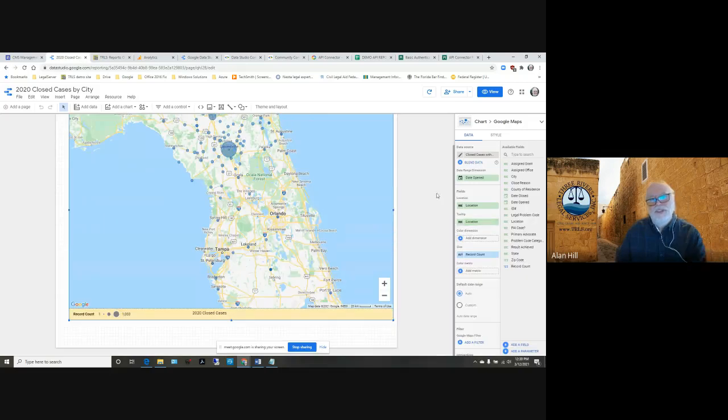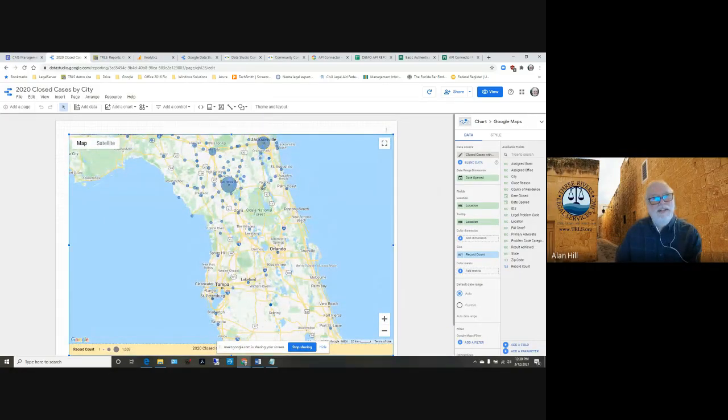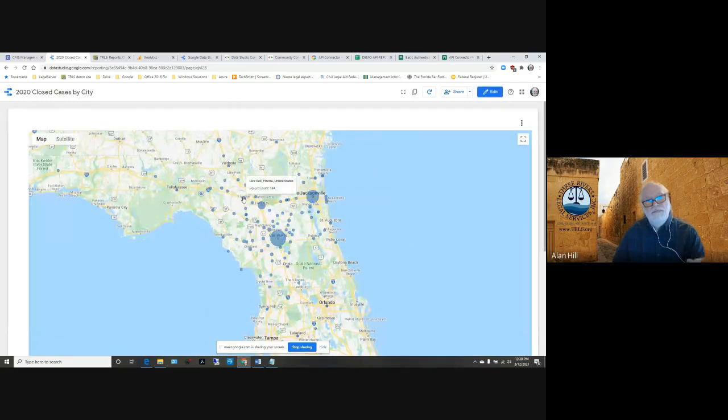So you can take data and make more useful data out of it. This is a cool thing, and you can put this on a road map, or you can make it a satellite map or whatever.